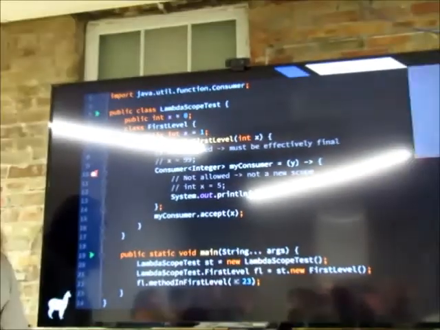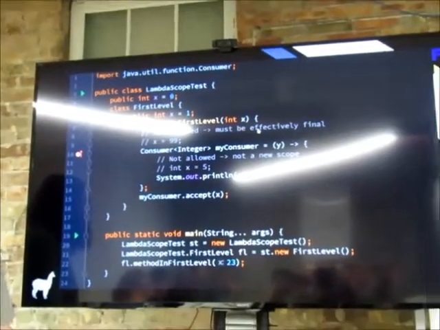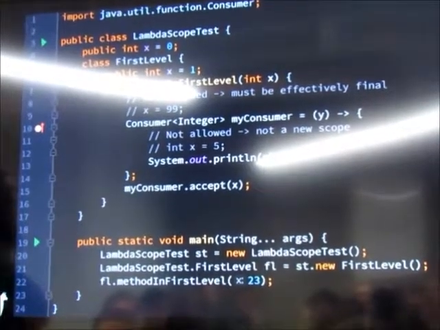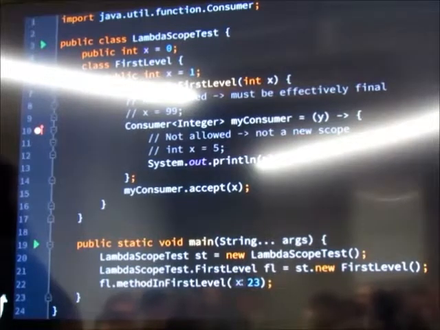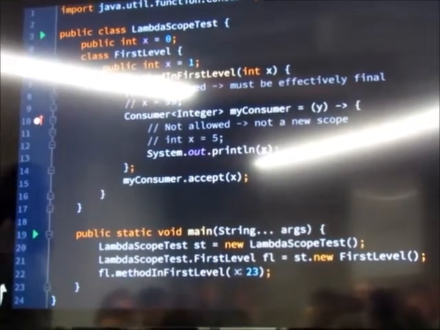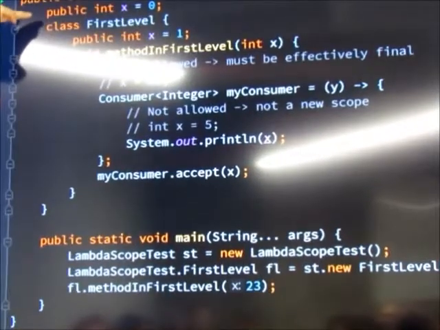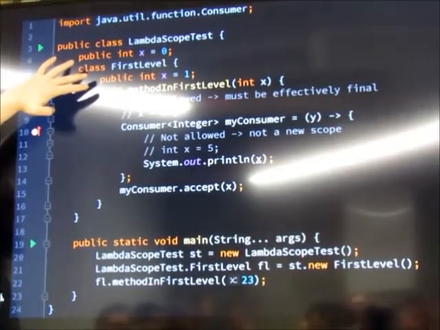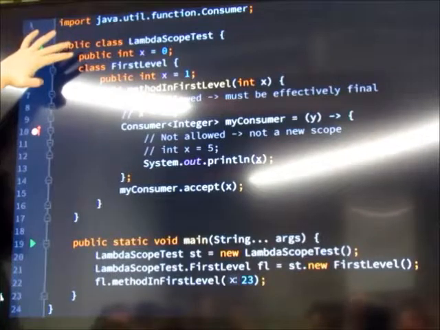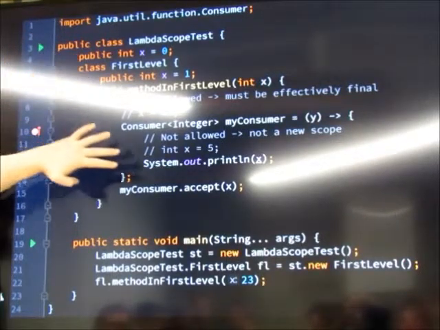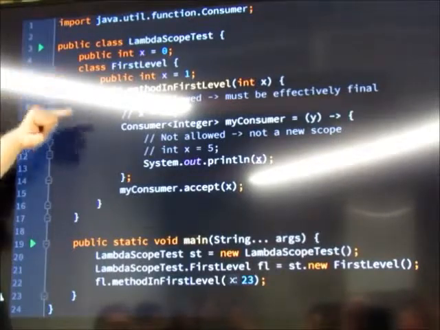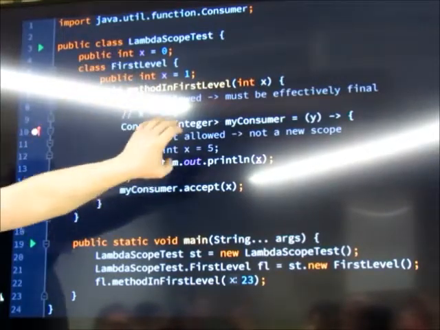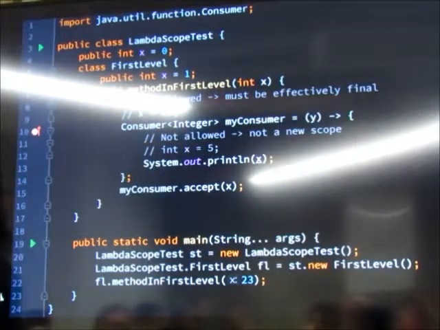Okay. So let's talk about how Kotlin Lambdas are a little bit different. Yeah, you have an inner class there. Yeah, I made an inner class. I actually took this example off of Oracle's Lambda example, and I trimmed it down a little bit, but they basically wanted to show that you can shadow the int here, right? So you have the outer class. This inner class can shadow the int from Lambda scope test with the int here, but you can't shadow it here. Oh, I see. So this shadows that one, this shadows that one, but you cannot shadow inside the Lambda because it is in the same scope.